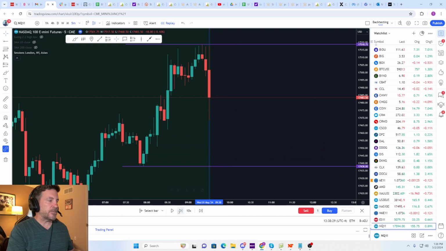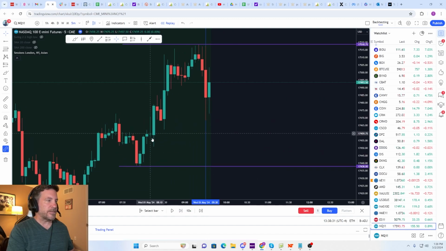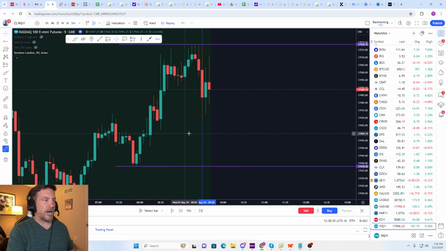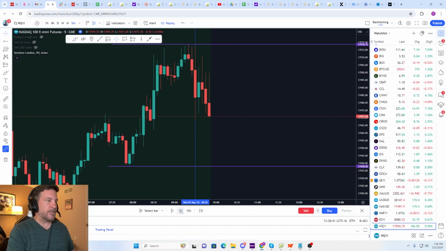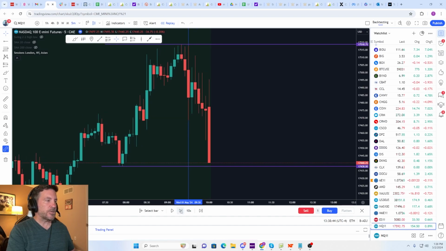All right, so as price is pushing down here, you can see that it's really not coming down to this low yet. And I leave these on here. I'm not going to go ahead and change these throughout the day unless my targets are hit. So as price is pushing down, you can see what's happening here. We're getting closer to the area, and then right here, we're very near it.